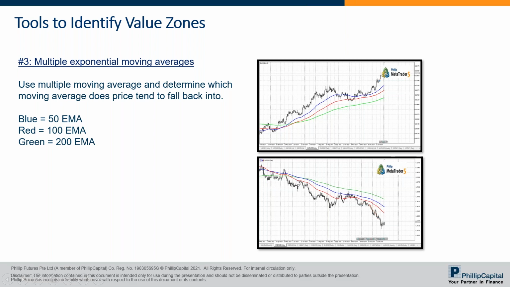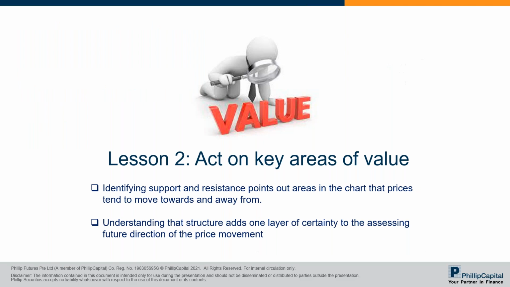The red line, I believe that this is labeled wrongly. The red line here should be the 50 EMA in this instance. It came here, it touches, it rejects. Second time, it rejects. Third time, almost reaching the 50 EMA, it rejects lower. Of course, this portion, it broke away. And then subsequently, it came back and it respects the 50 EMA. So you can say that the 50 EMA is really a strong resistance where once price approaches the level, it tends to reverse. That is how you use multiple moving averages to tell you what the areas of value are.